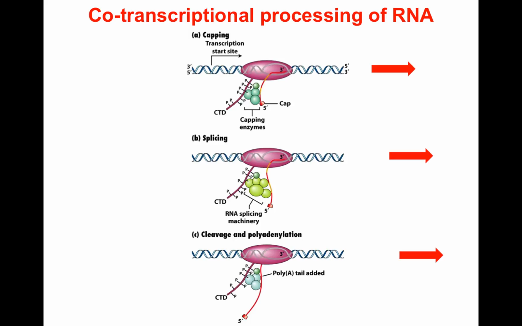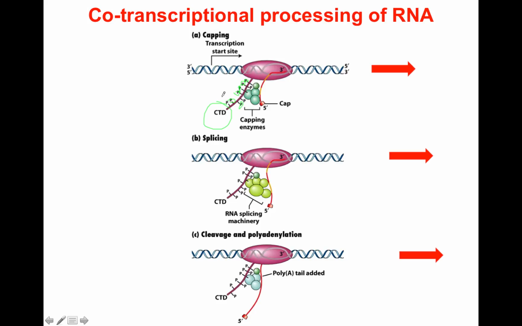How does this all happen during the process of transcription? Well, remember I told you to pay attention to the C-terminal domain of RNA polymerase II? Okay, here's RNA polymerase II, and here's its C-terminal domain. It's the last little bit that sticks out away from RNA polymerase II. And see all these little P's here? This indicates amino acids that could be phosphorylated.